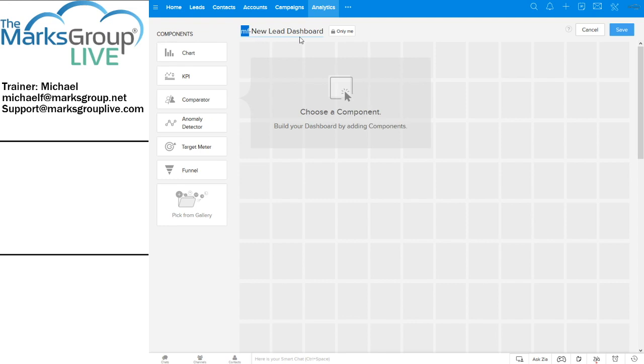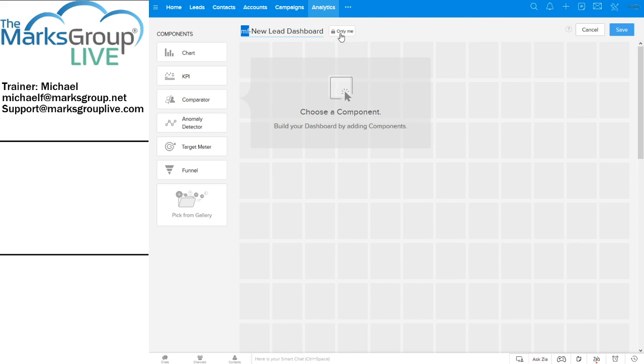You may find this useful in your own organization as well, in terms of making sure that if you have multiple users or multiple administrators in the system, just having the initials there helps sort things out. So, apart from the name, which we just set, one of the first things we should probably set is the permission. Right here it says this is locked and it's available only to me.